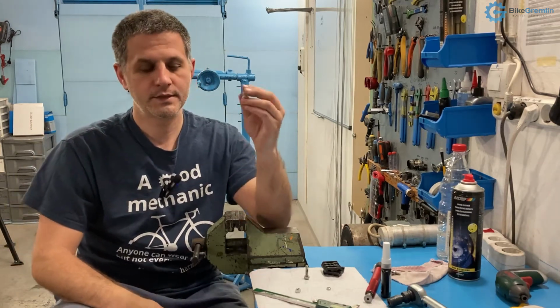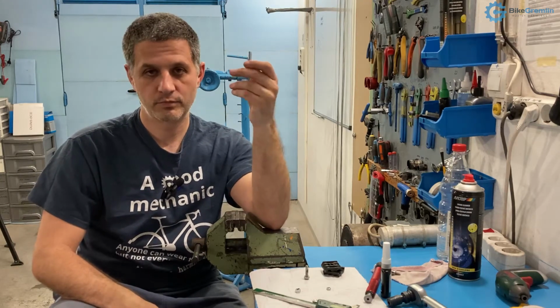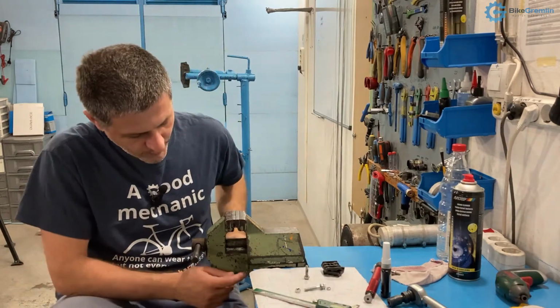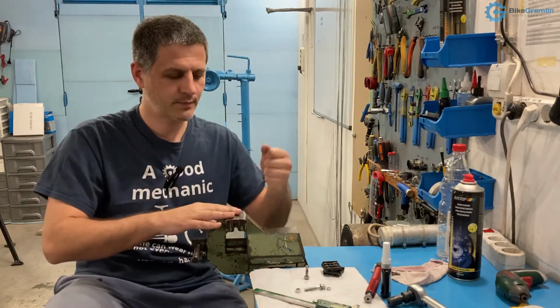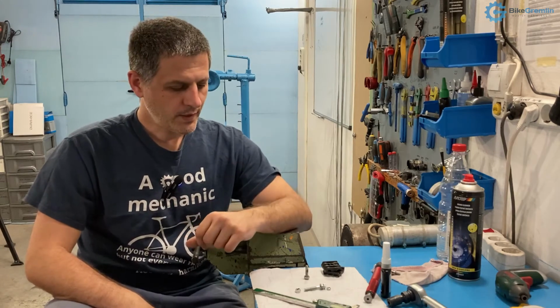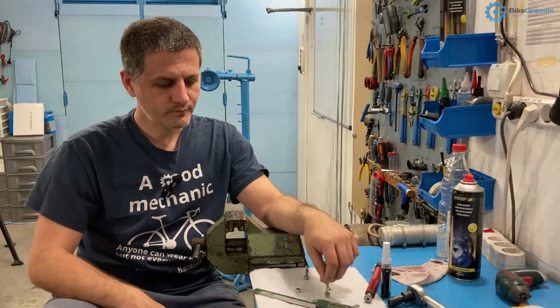So that is another method that often does the job, at least for bicycles and similar stuff. I think my bench vise is also held in place by that method, and I didn't need to retighten it in spite of hammering it and everything. So that is one method, but if that fails, you can use some thread locker.